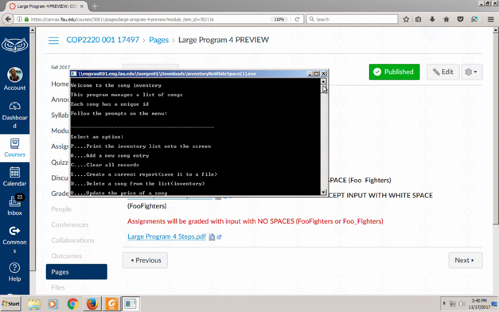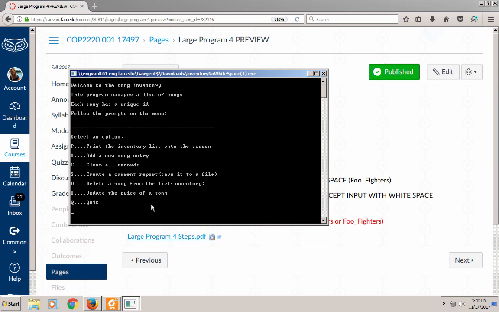I can print the list onto the screen, I can add a new song to the list, I can clear all the records in my list, I can create a report, I can delete a song from the list, or I can update the price of one of the songs. Or I can quit.